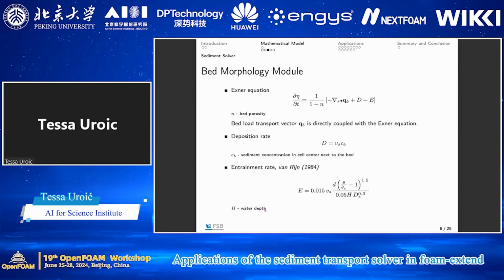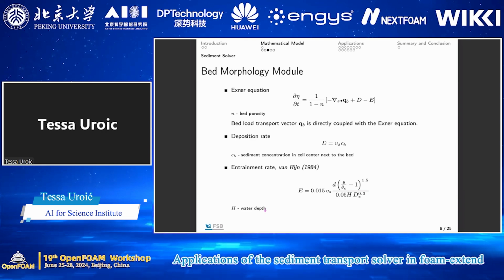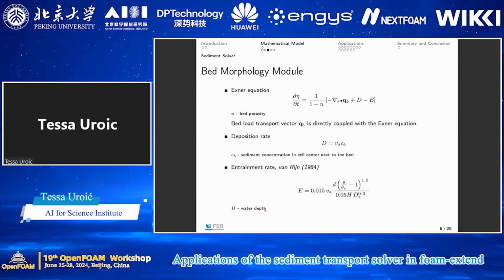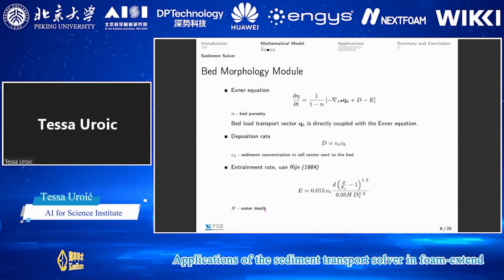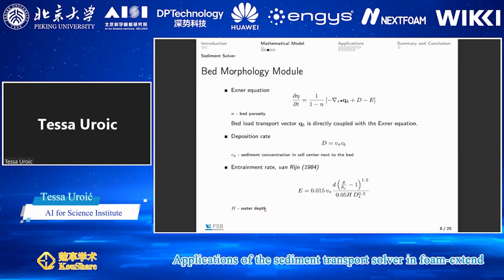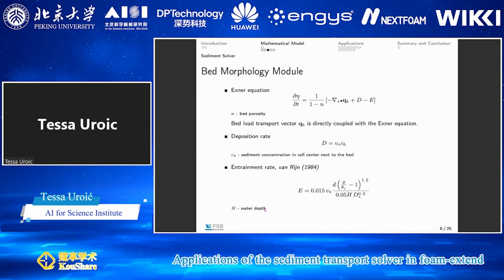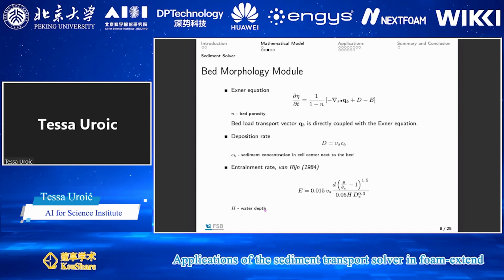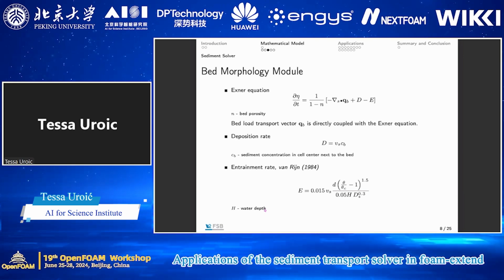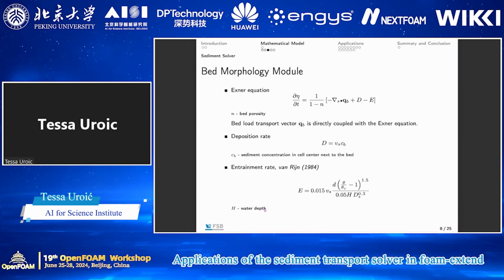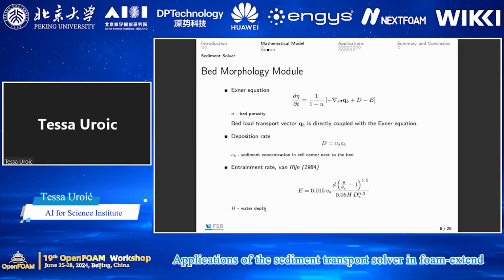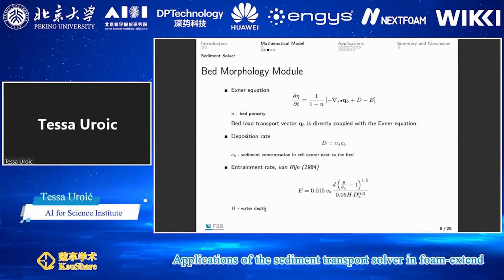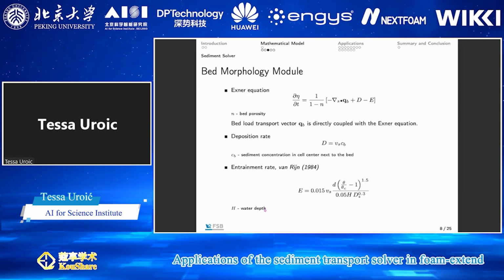Also, another important equation, or the most important equation in the bed morphology, is the so-called Exner equation, which is being used to calculate the surface elevation denoted with eta here. It also comprises three terms. So the first term is coming from the transport vector of the surface, and the second term is the deposition that I have already mentioned. So these are the particles falling down from the water onto the bed, and the entrainment, so particles being lifted up, get the elevation to become smaller.